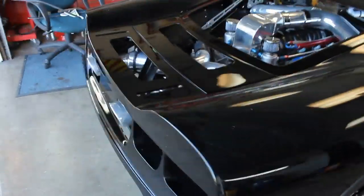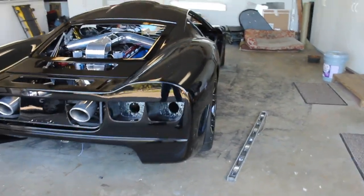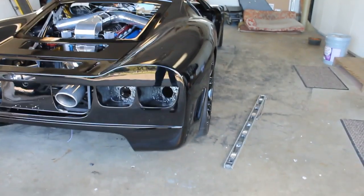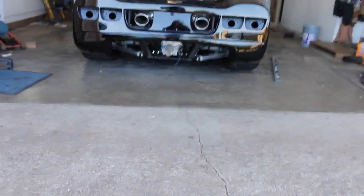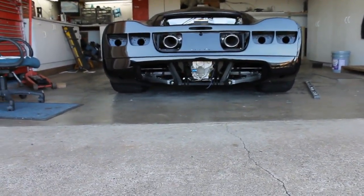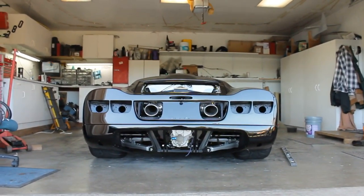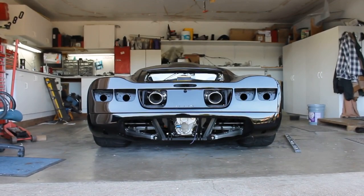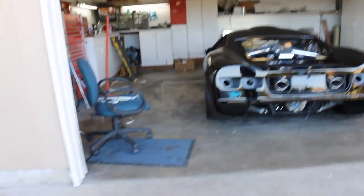But I got the body lined up on there right now, and it's sitting really nice in relation to the wheels. In other words, the side-by-side comparison, with how much wheel's sticking out of the wheel well. But let's see if I can center up the camera here with the car. You can see I got equal amount of wheel sticking out the edge. I mean, it's just about gnat's ass perfect.